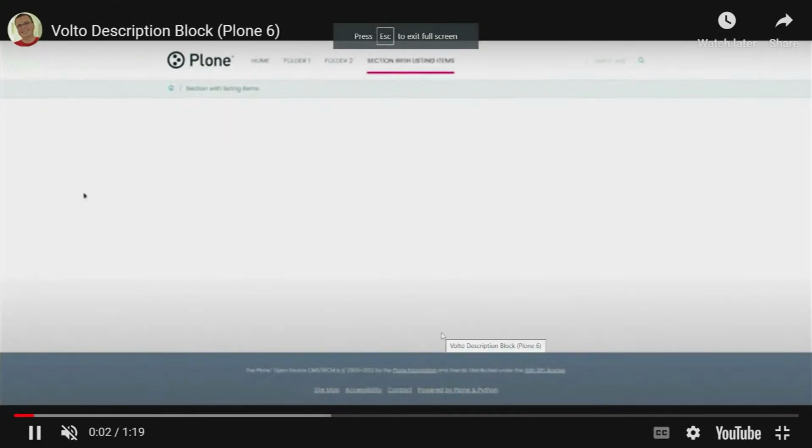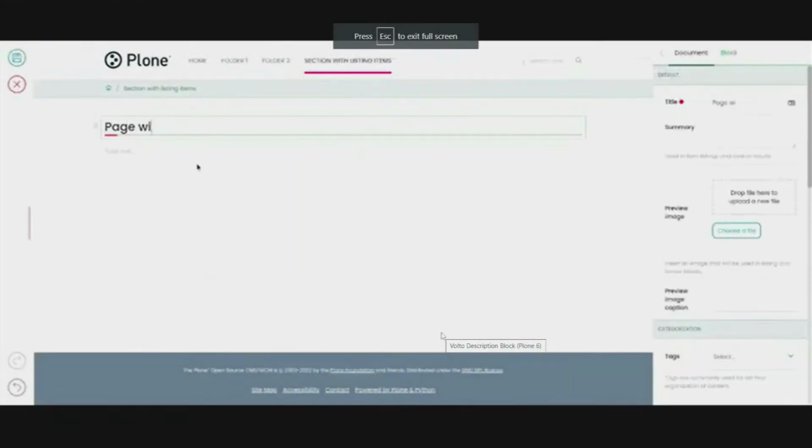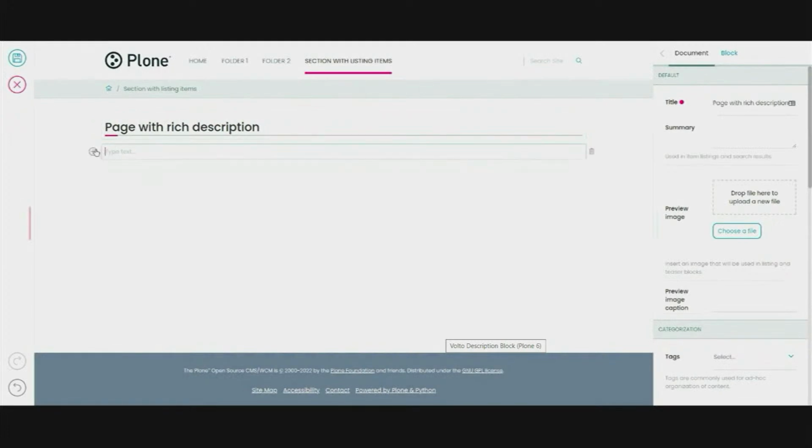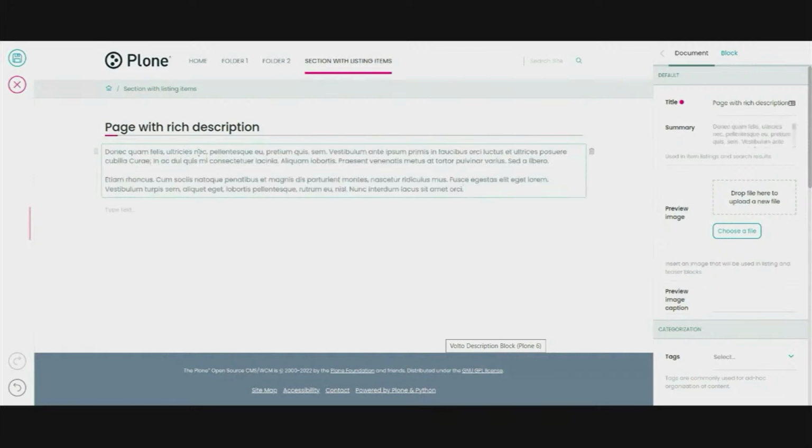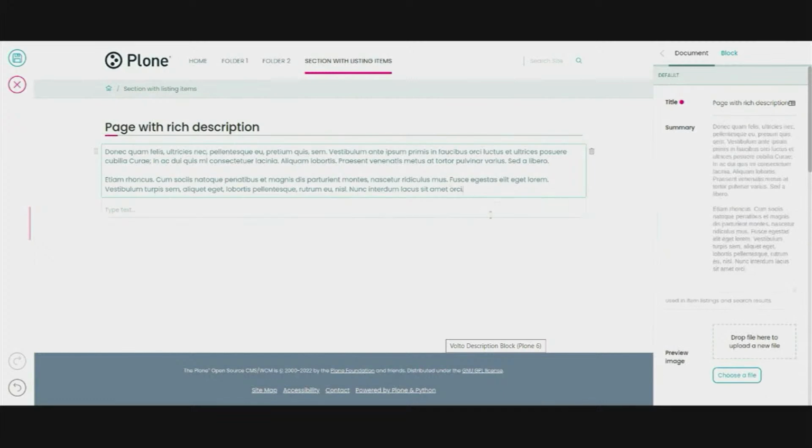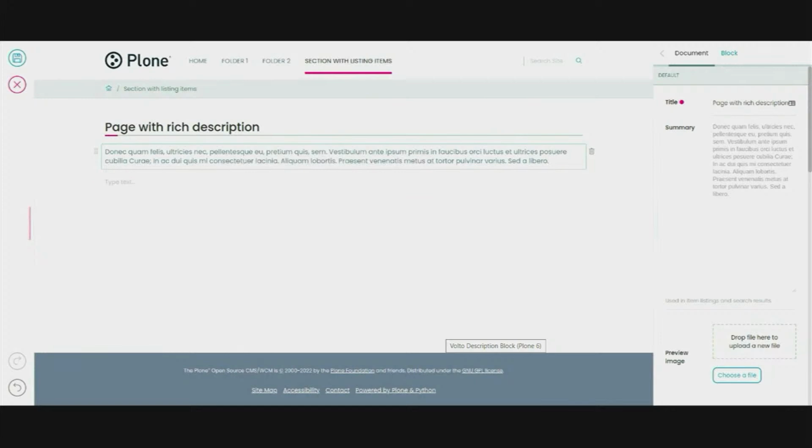Next we have this one, the description block. It should eventually go into the Volto core, because right now the description block in Volto core is hidden and restricted. What this add-on does is that it allows you in the blocks area to have rich text, and in the metadata of the document, it will strip this rich text HTML.